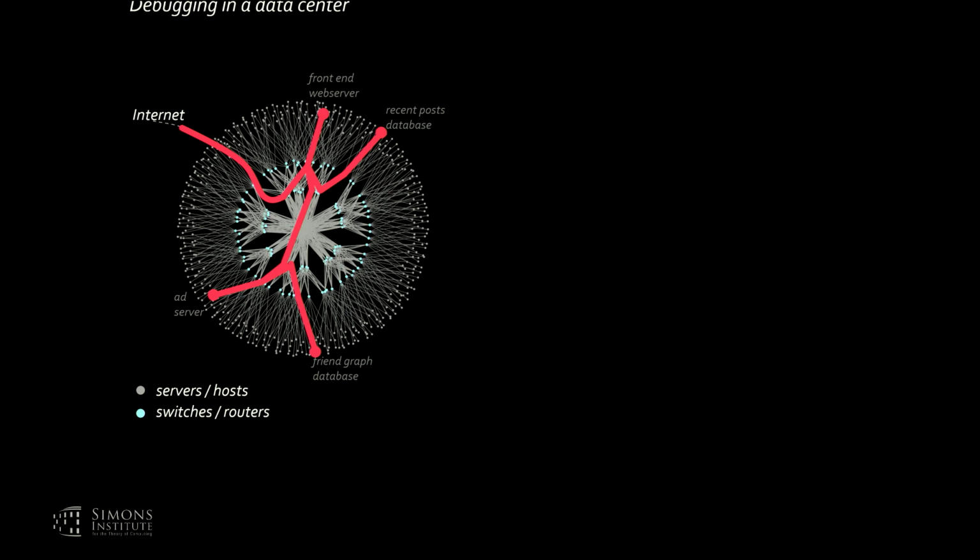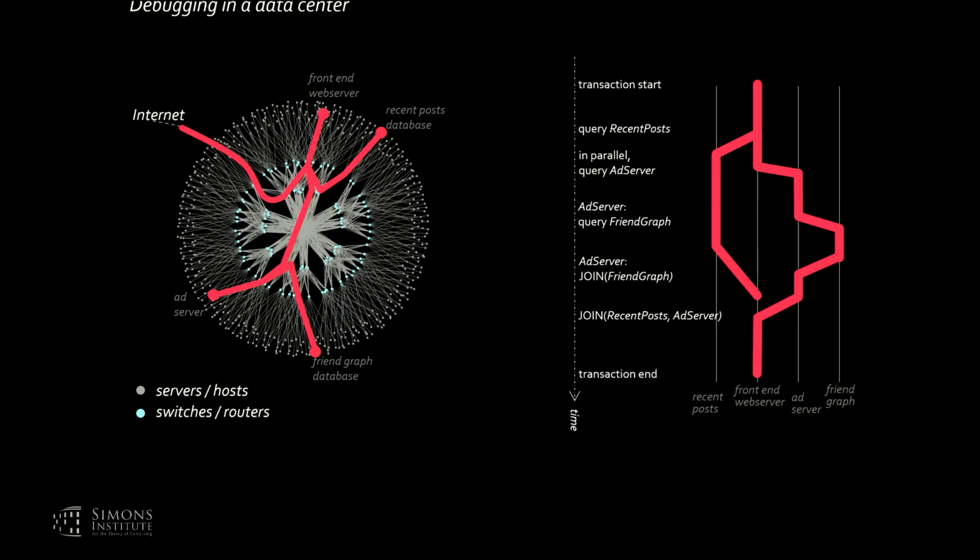So a typical thing, from my point of view, from the point of view of the outside, it's one request. From the point of view inside Facebook, there's some rather sophisticated code running all the way through loads and loads of sub-requests inside the data center, complicated structure to that code.